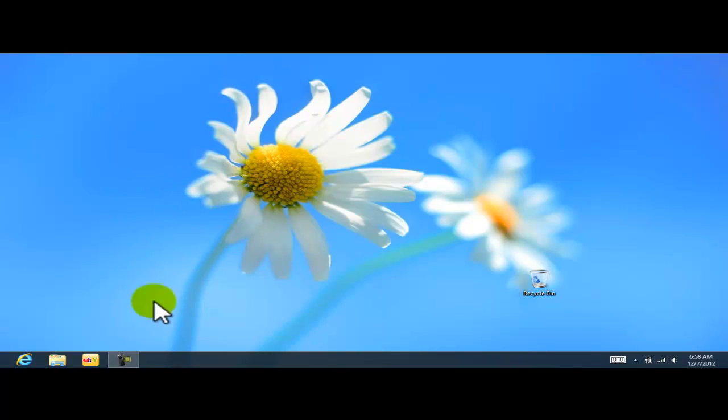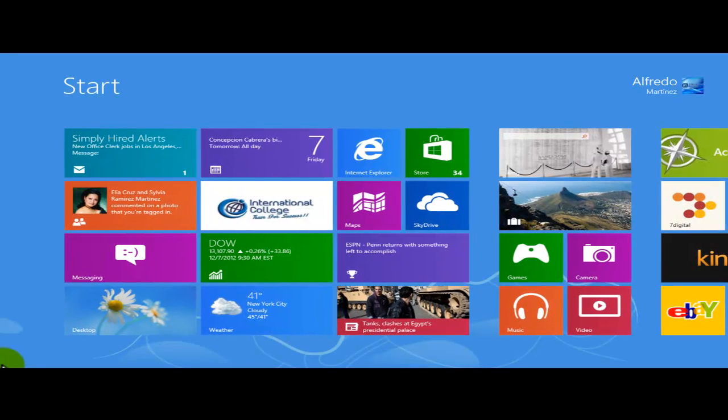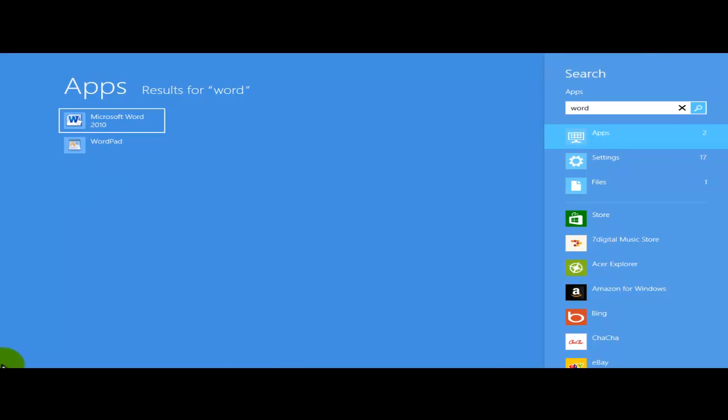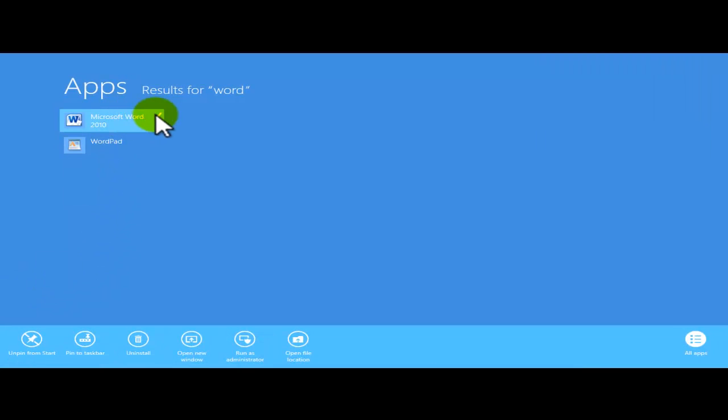Okay, I'm gonna create a shortcut just to see the jump lists and the recent programs. Now, how am I gonna do that? I'm gonna bring my pointer to start. Okay, I'm just gonna type in Word. Here's Microsoft Word. Remember that if we right click, we have the check mark, and then at the bottom we have the toolbar. So from here, I'm just gonna select this option, pin to taskbar.